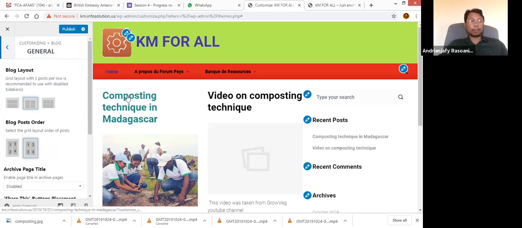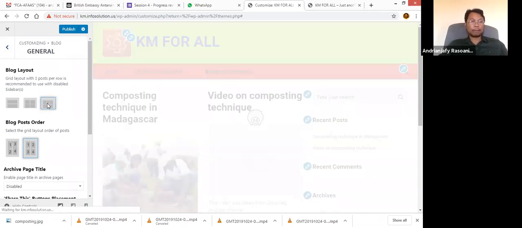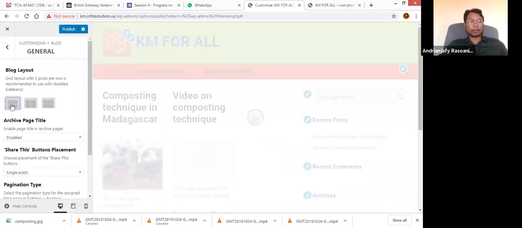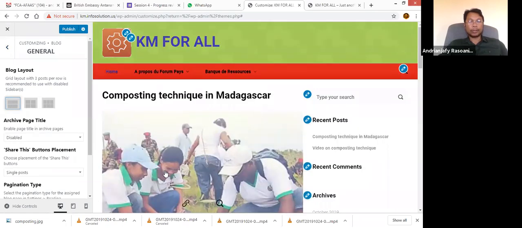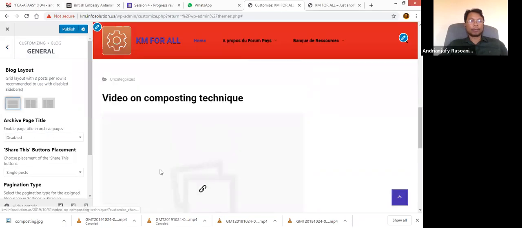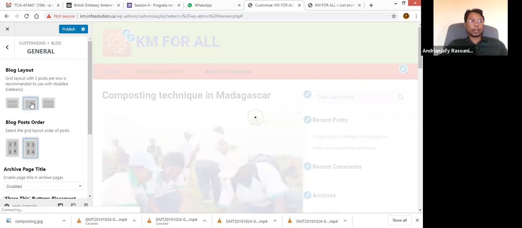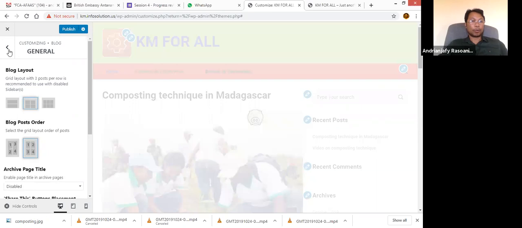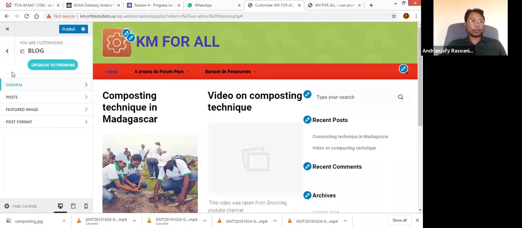Instead of having, like before, just one box here, you can have two, or you can have 3 or 4. Let's take this one, for instance, and you'll see that the appearance here will change. And there is more space for another one. If you want to use just a linear one box on the horizontal, then you have this. Okay, so the framing of your body can also be changed here.